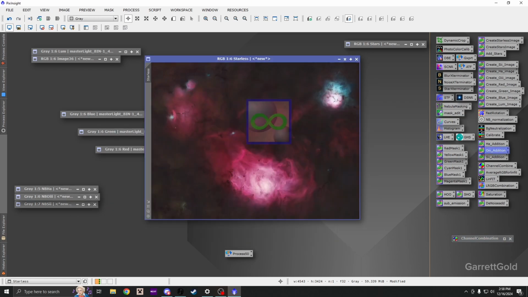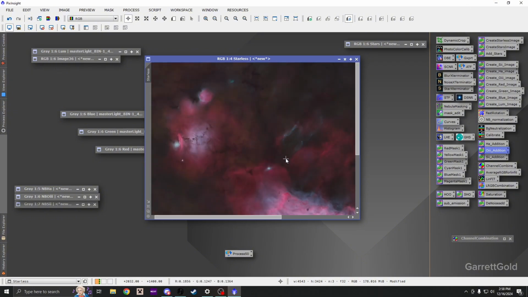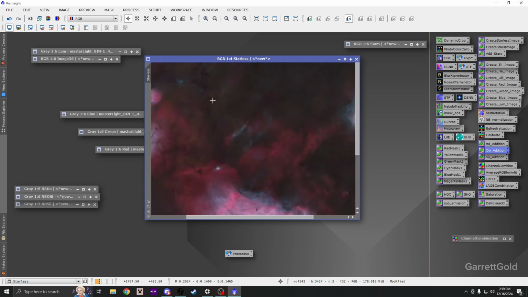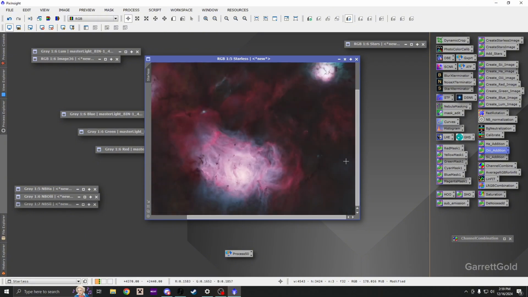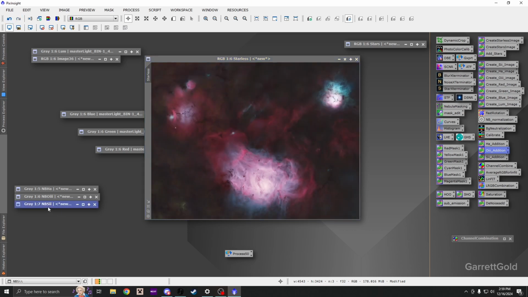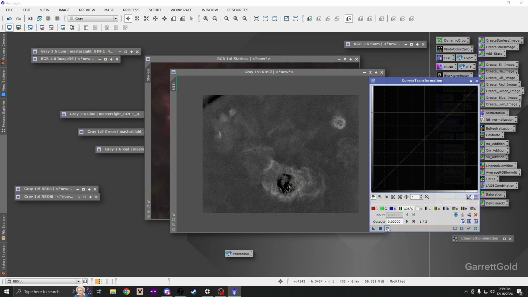So now let's add the O3. There we go. So now it's not super blown out in the core, and we have that nice supernova remnant. I even see a little bit of it right here, which we would not have been able to see before. I don't know if that's O3 or just gradient, but this looks really cool. You can see that nice texture the O3 adds. Okay, let's add the sulfur now. So, as you notice, the sulfur is a little bit weird, but that's okay because we can just clip it.